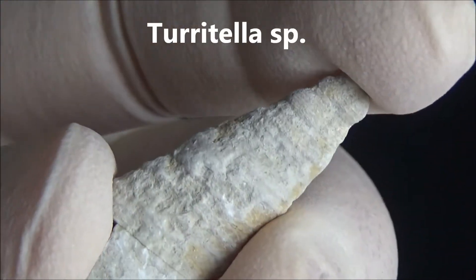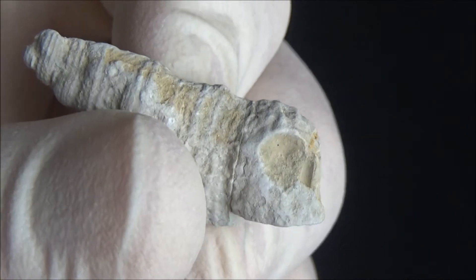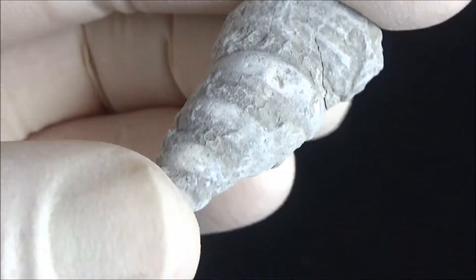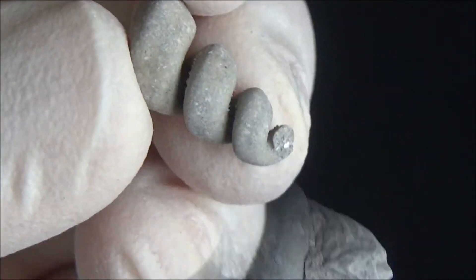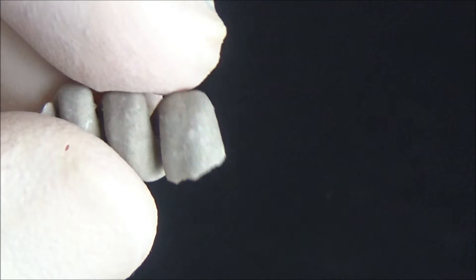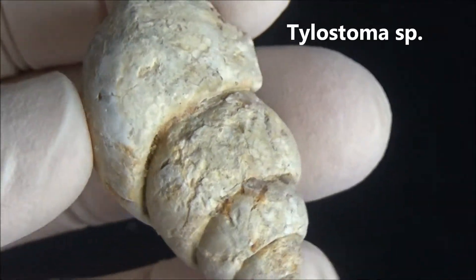This is turritella, a gastropod with an elongated shell. Very often the shell is not preserved, and only the internal mold is left, creating interesting spirals that can be nicely opalized. Look closely at another specimen of turritella that has a partially revealed internal mold. And this one is just a mold. We used to call these things casts, but a mold would be a more appropriate paleontological term because a cast is an exact replica of an object, and a mold is what is used to make a replica.